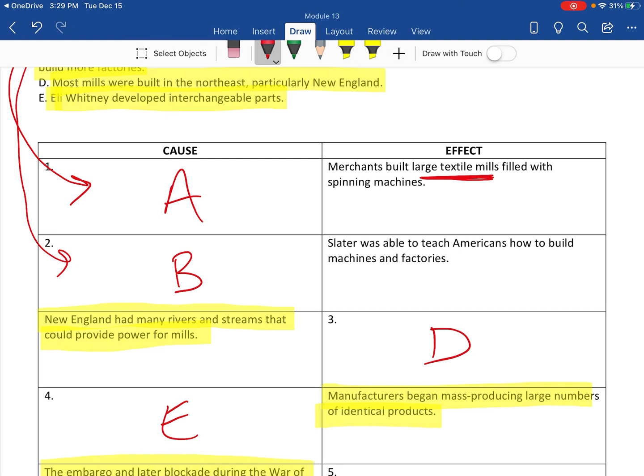So this is huge. Having interchangeable parts absolutely makes mass production possible, and mass production is what the Industrial Revolution is all about, making things in high volume very quickly. It's going to take a really long time to build a gun or any other product from scratch by an artisan who's been doing it for years and is very skilled. However, on the other hand, you can train an unskilled worker. You can train me to put a trigger on a gun, or put the stock on the gun, or put the sight on the gun, and I just do that same thing over and over and over again in a factory, and I get good at it.